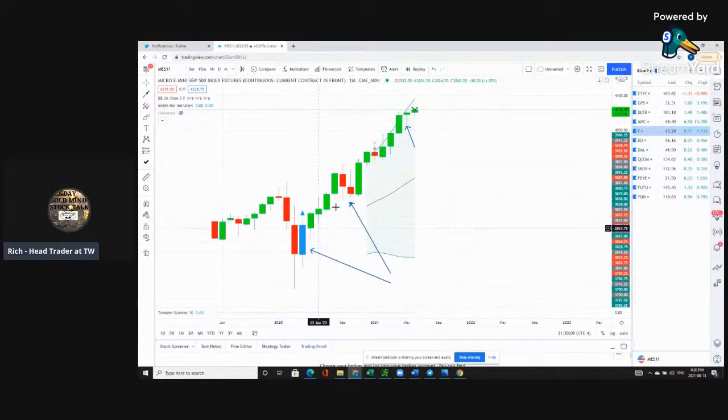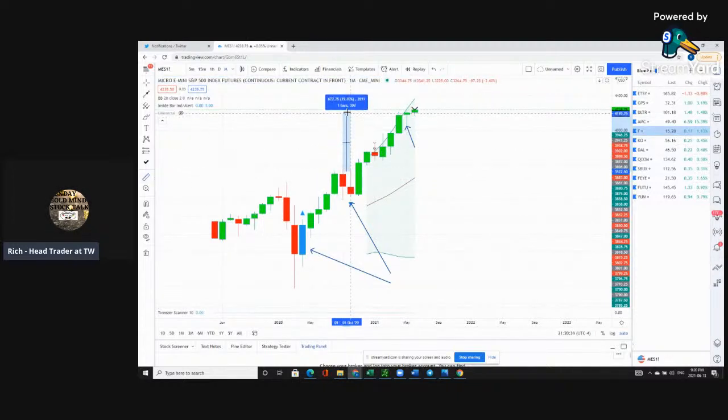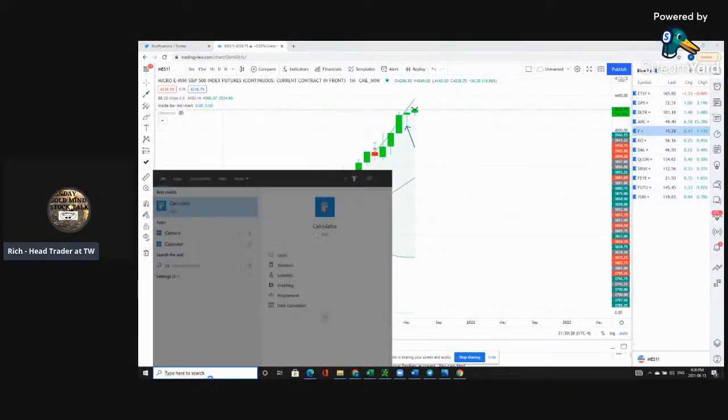So basically, look at this, guys. Let's just say you take only 2 trades in the year. You take this one and you take this one, and that's it. If you just take these 2 trades, you can make a lot of money. What's the points from the bottom here? Let's see, to where we are right now. Let's keep this in our head, 1266, and then let's take it from the other guy up here, 712.50. Okay, let's get the calculator out.